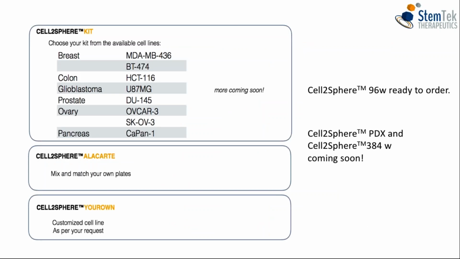And now, like I say, we're providing several tumor models in several indications. Those are conventional cell lines, but they have been validated in our system for robustness and viability after freezing. We can also manufacture plates to suit your needs in terms of these cell lines, but we can also try your cell lines and make plates with your own cell lines, whether you have a particular cell line that we haven't worked with, or a cell line that expresses some particular gene or reporter, we can put that into our system as well. And then later in the year, we'll have the 384 well and the PDX systems coming to the market.